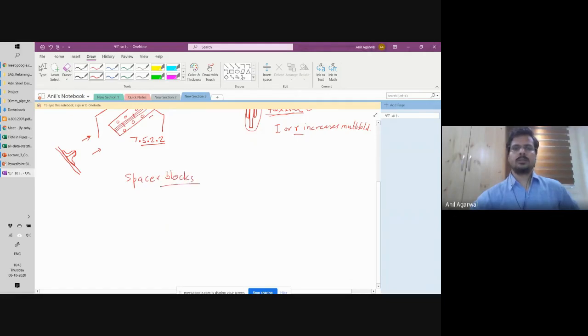Okay, and the only purpose that spacer blocks have is to maintain that gap. There are certain advantages of that gap, right? So you have one angle here, the other angle is here, and there is a gap in between that increases your r value or I value, primarily about this axis. Your I becomes larger if you keep some gap. So gap is good as long as you can make the two members, or two parts of this member, behave together or behave coherently.